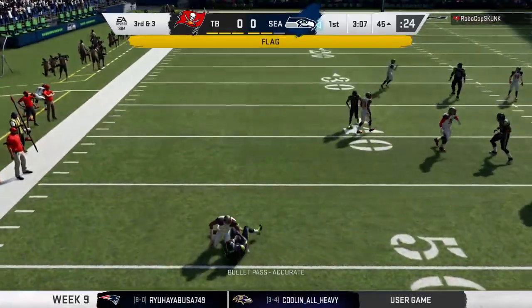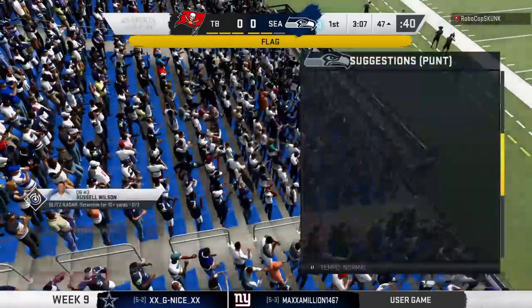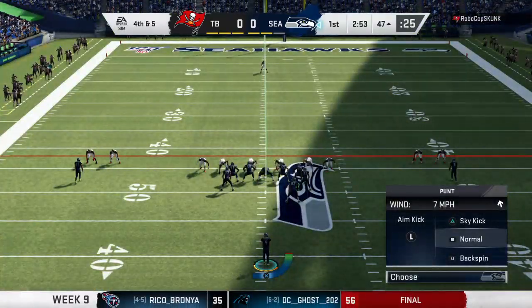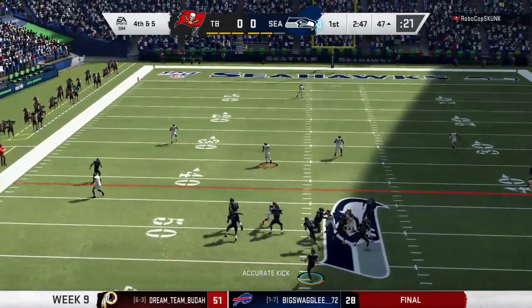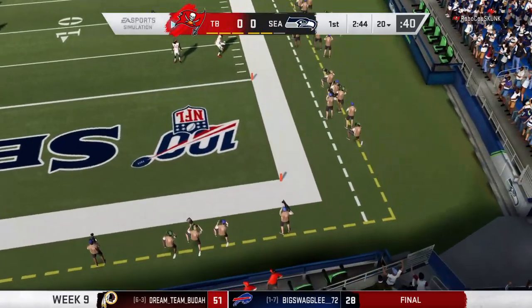Left side here taken in by Metcalf. And he'll lose yardage here, back at the 47. So they decline it as that will bring up 4. And I know that yardage and field position are keys to any game played, but you've got to consider downs when you're talking about penalties, and they wisely did not take that one and made it 4th down.